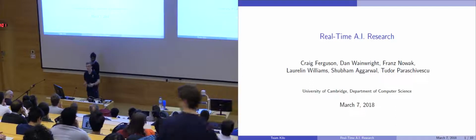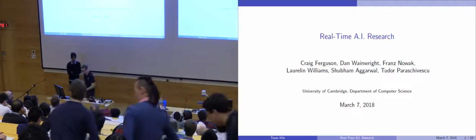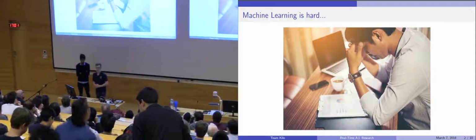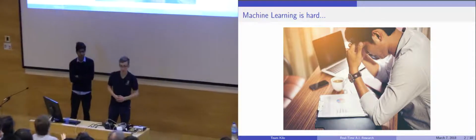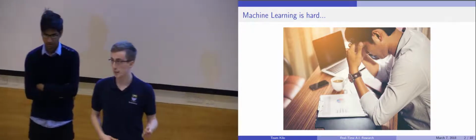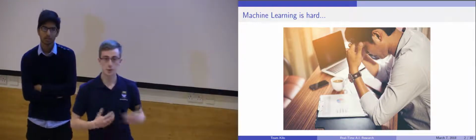And our project is entitled Real-Time AI Research. So, imagine you are the generic, frustrated data scientist pictured here. You're running lots of machine learning experiments on your local machine. You're trying to optimize lots of different functions in various ways. There are many different approaches for how to do this.